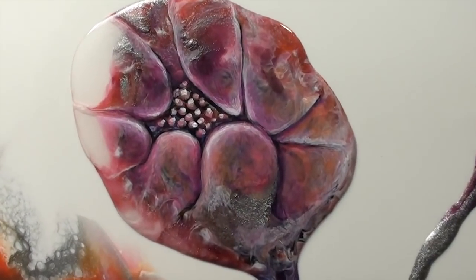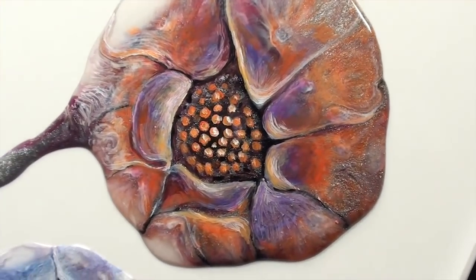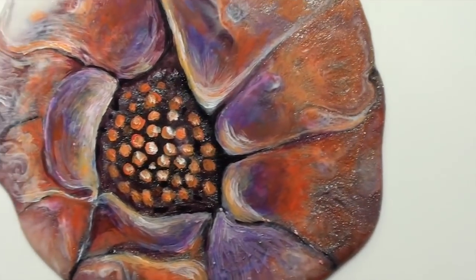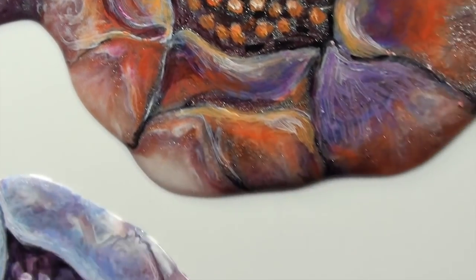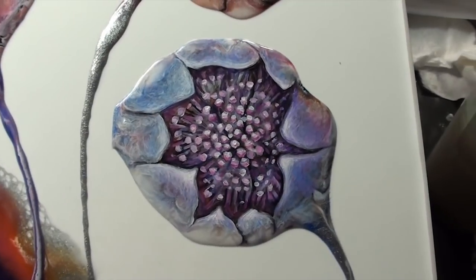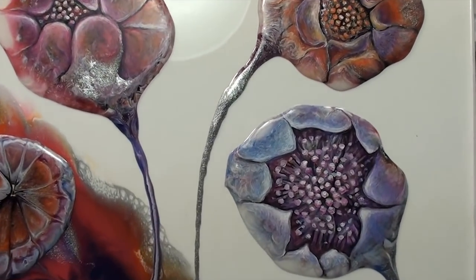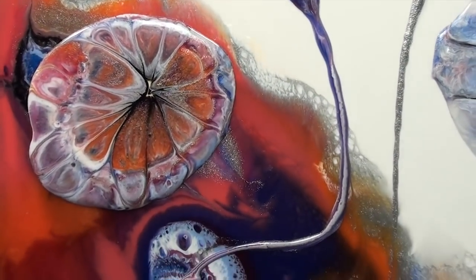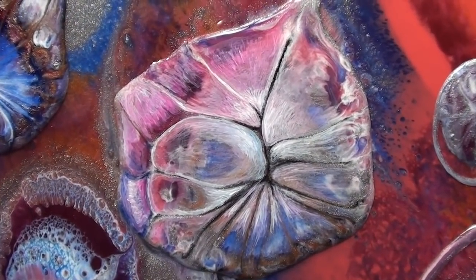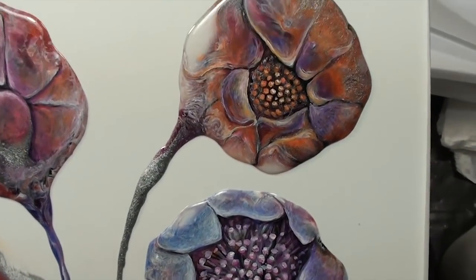Right, I've finished all the handwork on the flowers, to show you. This is quite a complex colour scheme I've done here, with purples and oranges, but that's what was already there, I've just really picked it out. And this is like a blue flower with its petals opening up and you're seeing more of the center. I didn't need to do any work on those ones in the swirling colours beneath. I did do some work on this one because I decided it was dark. All I need to do now is some small pools of clear resin and finish the edges.